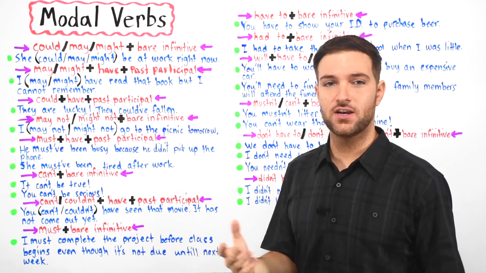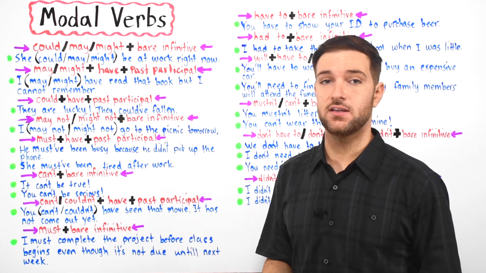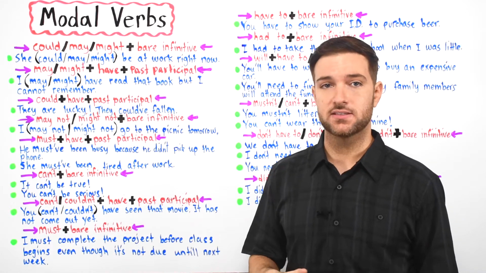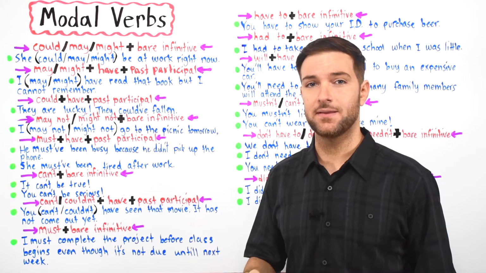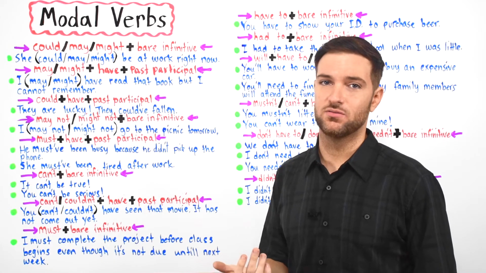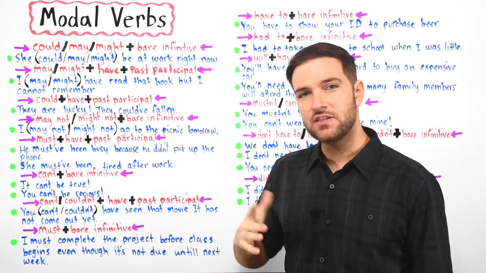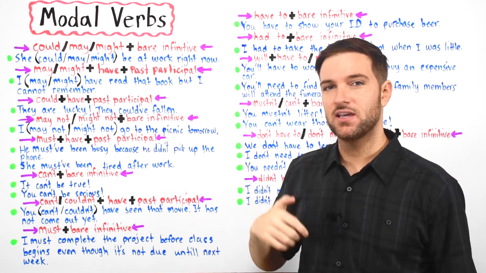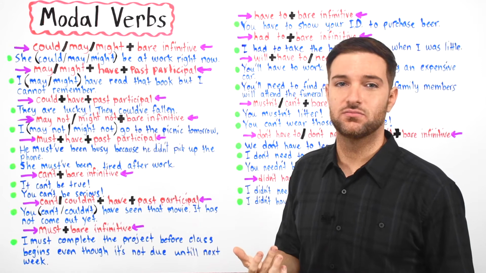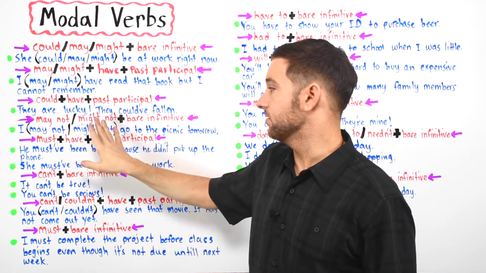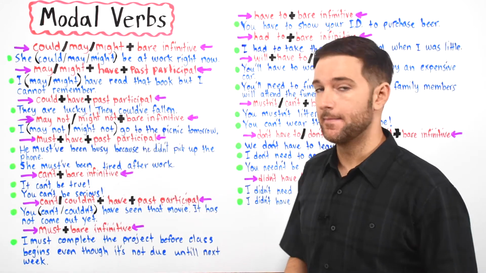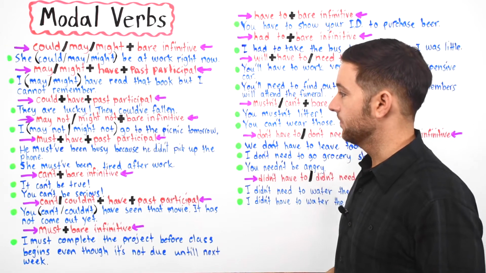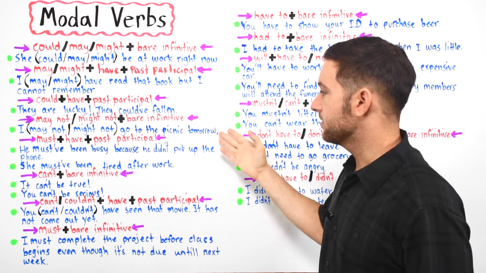Okay, so you're not sure if you're going to go or not, okay? And we're talking about something that's going to happen in the future, okay? I might not go to the picnic tomorrow, right? Like 50% yes, 50% no. I'm not sure, okay? I may not, I might not go, okay? You can use both of them. Doesn't matter which one you use. And so, this one's probably pretty easy.